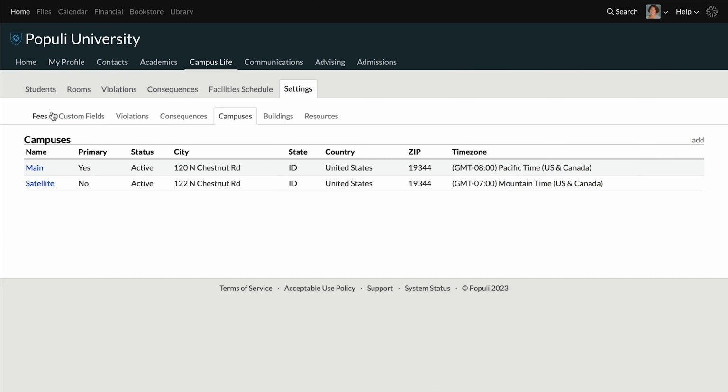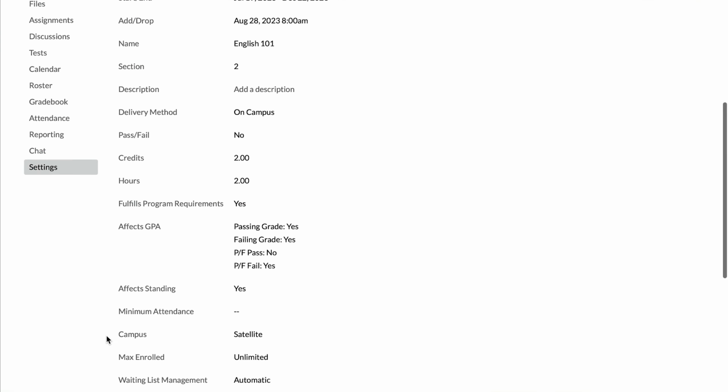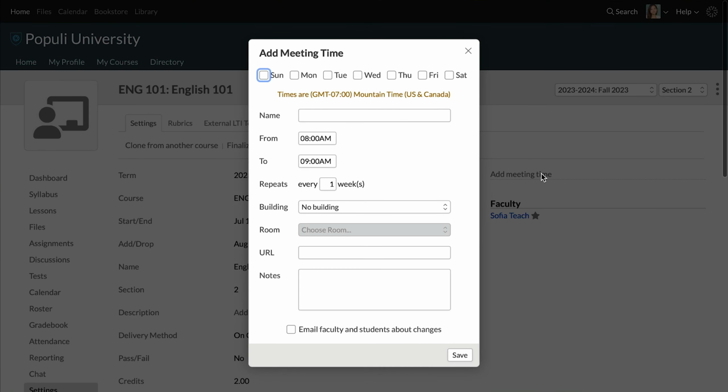So then if you have multiple campuses on multiple time zones and you've set the campus on the course instance, when you go to set meeting times, that course instance knows the correct campus time zone, and you'll see that listed there. Even if you're faculty or academic admin or registrar in a different time zone from that campus, you'll have that as a reminder about the campus's meeting times. But for the most part, you shouldn't have to think about time zones at all. Things will show up for you in Populi in your own time zone.